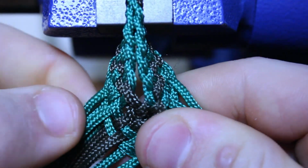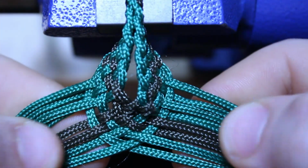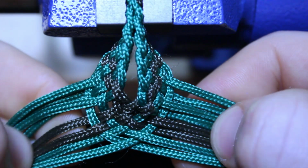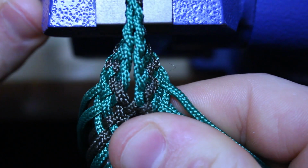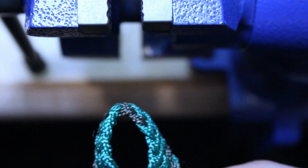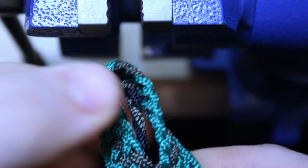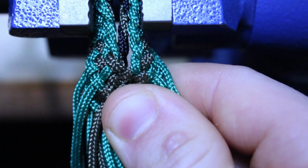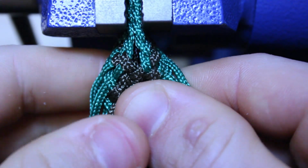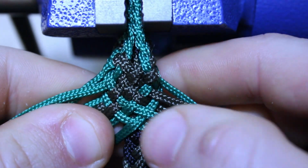Perfect. Now we are ready to do our normal plaiting as if everything's hunky-dory. And look, those two dark colored strands are now side by side, which is exactly what we're looking for. Now we're going to take this, well, not unravel it, but we're going to undo our vise here. We're going to take our belly of the whip that we just did, and we're going to feed it in, just like that. Now we're going to kind of squish that closed. Perfect. Now we are ready to just plait normally.